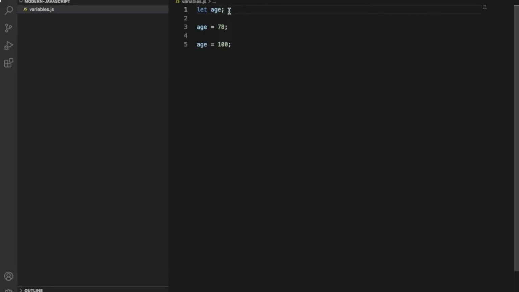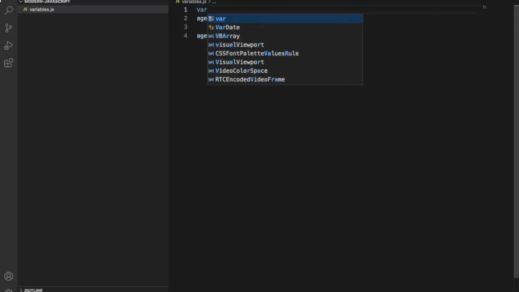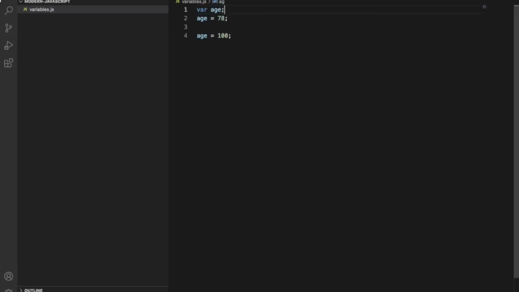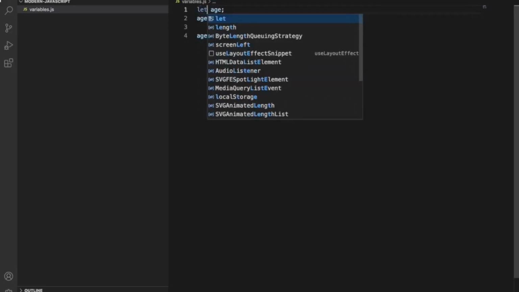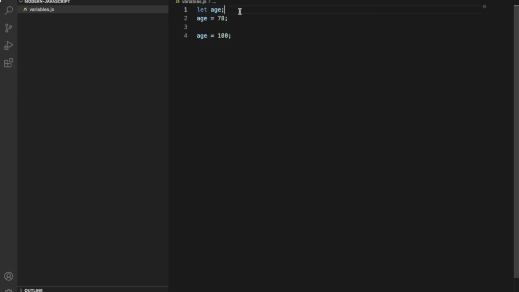So if you pick some programs written in JavaScript, especially programs that have been written years back, you are going to see the var keyword. That's why I introduced it to you, but you should avoid using the var keyword. So always use let in creating your variables. To declare your variable, you can use the let keyword. So we have let age, and then we assign it a value here. So this is declaration, and this is initialization.